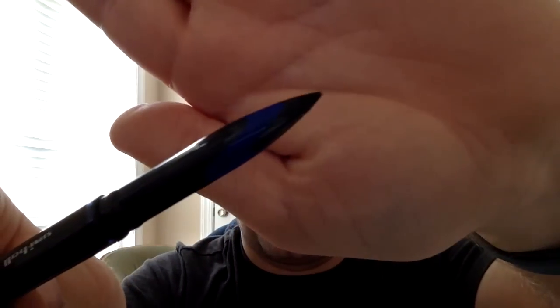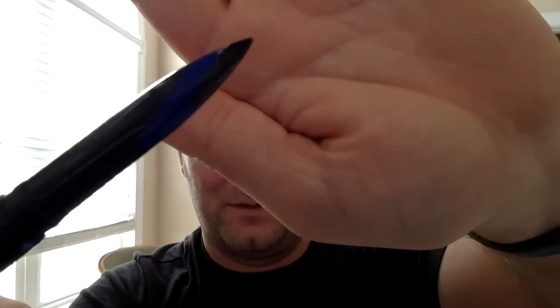This is the cap there — it's got a nice kind of cutout. It's got the same sort of color scheme on the tip, what we would call the section in fountain pens. And here at the end is where the rollerball is. You can't really see it. The way they styled this pen, it's kind of black on black — an interesting design choice. It just says Uniball Air and Japan on it. It doesn't come apart or anything — it's one of these liquid ink pens, kind of like a Uniball Vision.